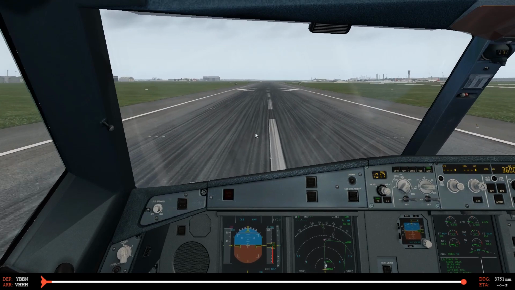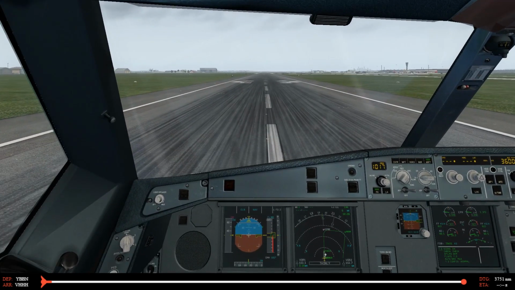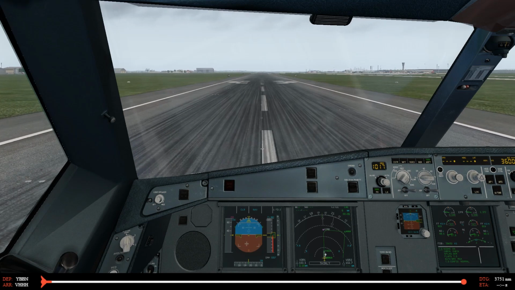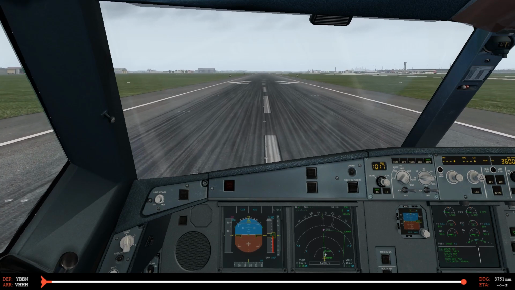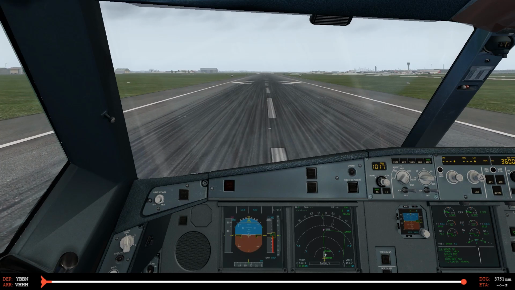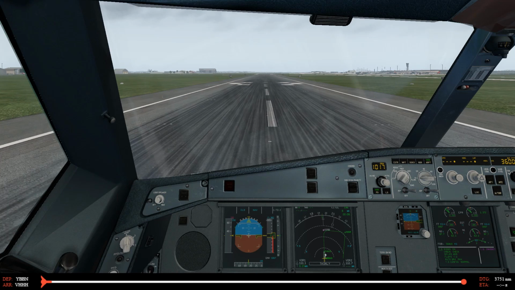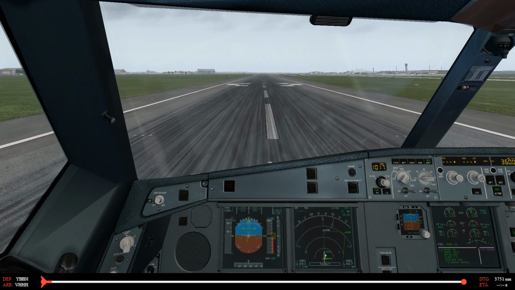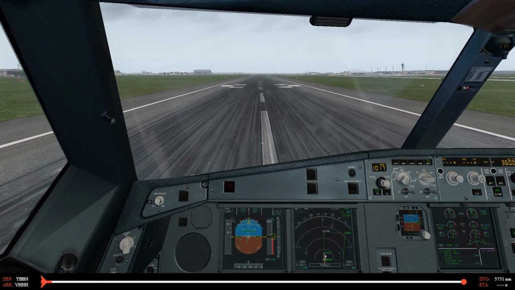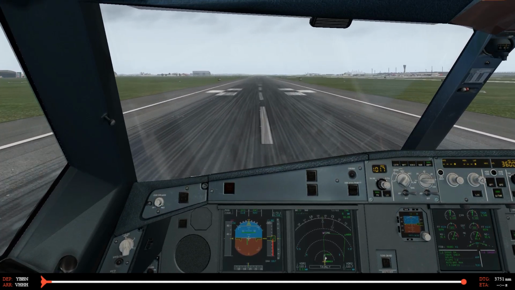Okay, let's bring it to a stop here. I think we are all good to go. So let's just wipe the controls, make sure everything is all good to go. Now let's go ahead and bring the thrust up to 50%. Thrust is stable. TOGA, MAN TOGA, SRS, RWY. Power set. Blue. Checked.